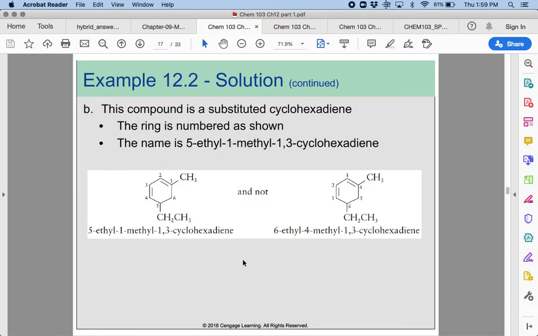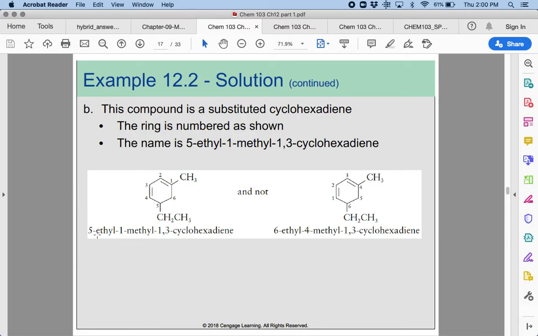In the second cyclical compound, we're going to do the same thing again. Whenever you have a double bond in a cyclical compound, one of those double bonds should be at the 1 position, and that will help determine your counting. So we could start here and have 1, 2, 3. So 1,3-cyclohexadiene, because we have 2 of them, diene. Or we could start with the 1 over here. And if we count with the 1 over here, we would have 1, 2, 3. So we'd still have 1,3-cyclohexadiene in each case. But let's look at the alkyl groups around it. We could have 5-ethyl, 1-methyl.